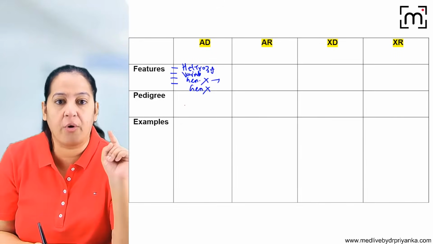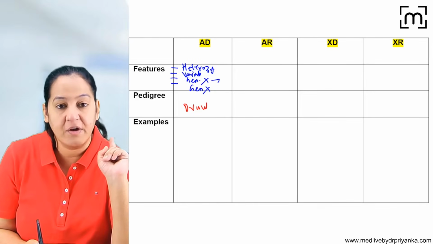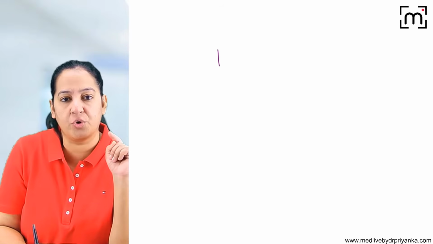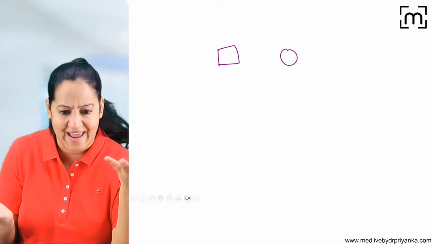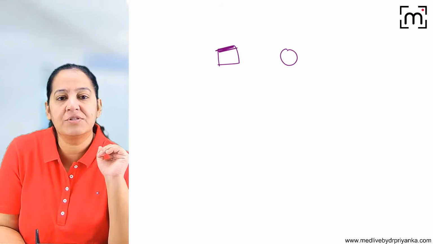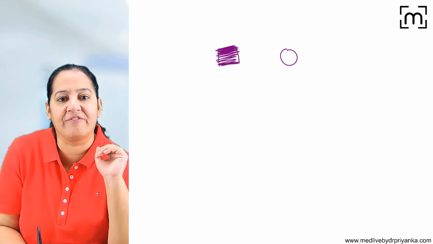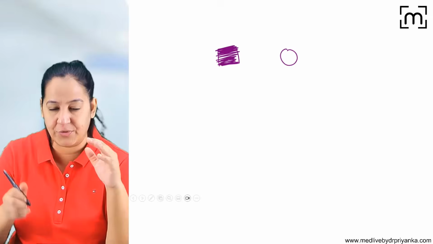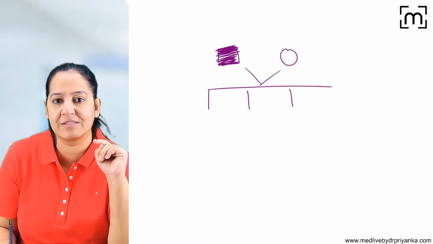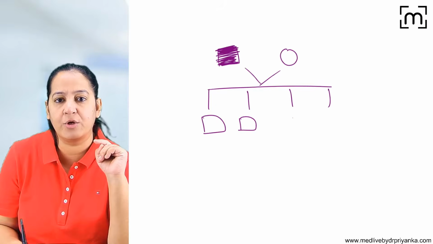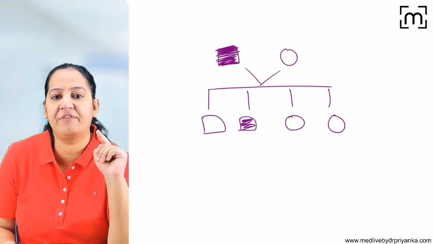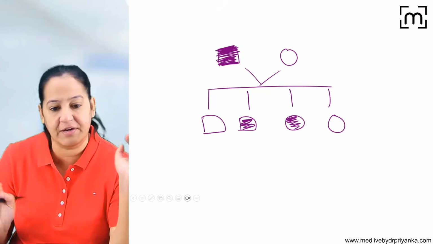Okay, pedigree, you have to draw the pedigree here. So how to draw the pedigree? In the pedigree, you have to show one male, one female. You can affect anyone. It's your choice. Either take an affected male or an affected female. Doesn't matter here. So just suppose I am taking an affected male and a healthy female. One of them is affected. They are marrying together. So they have siblings. Just suppose they have 4 siblings. 2 of them are sons and 2 of them are daughters. So out of the sons and daughters, 50% of the sons are affected and 50% of daughters are affected. It is equally transmitted in males and females.